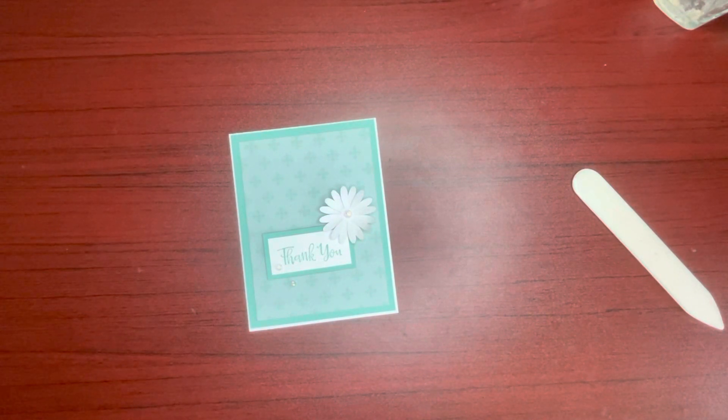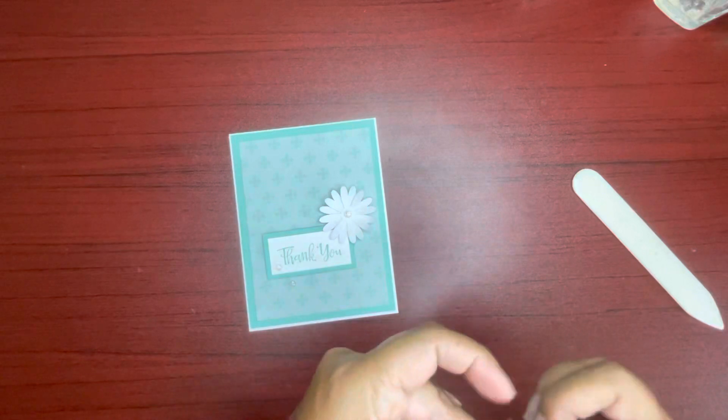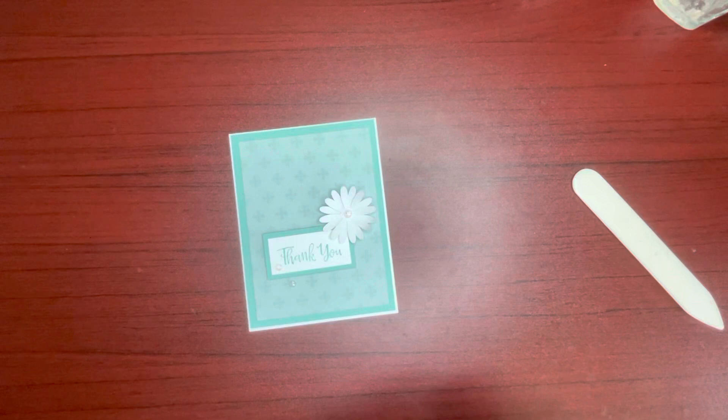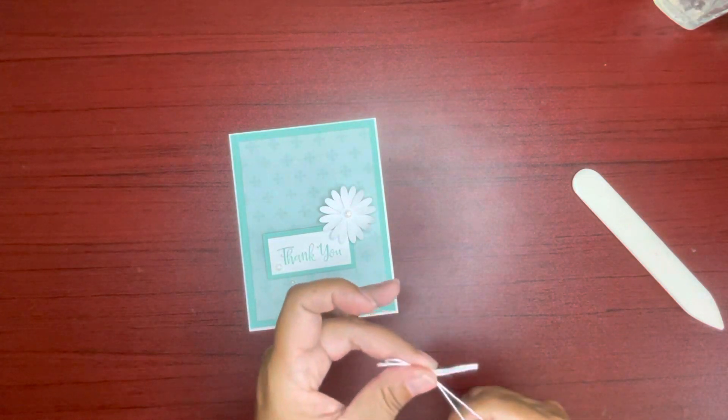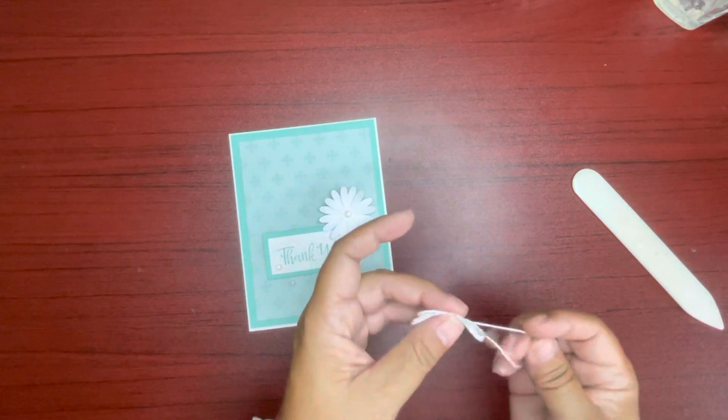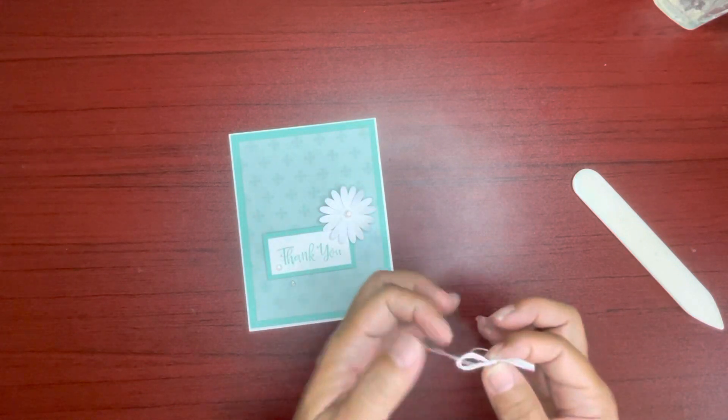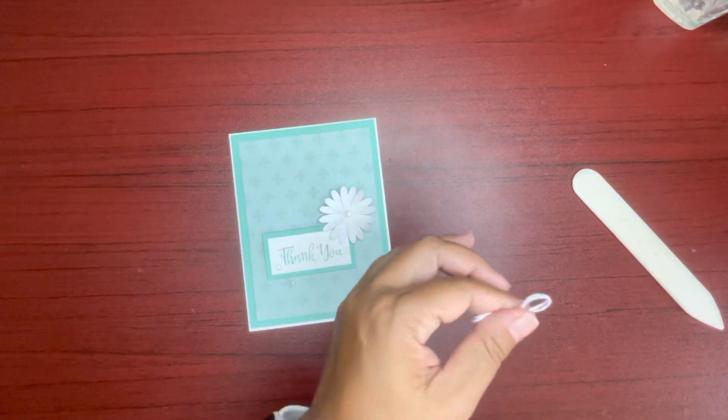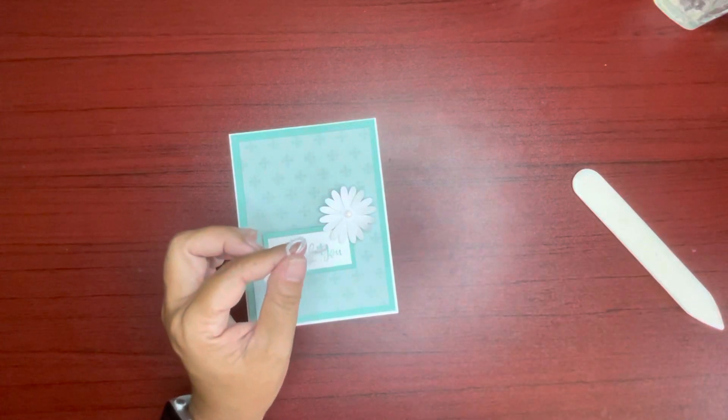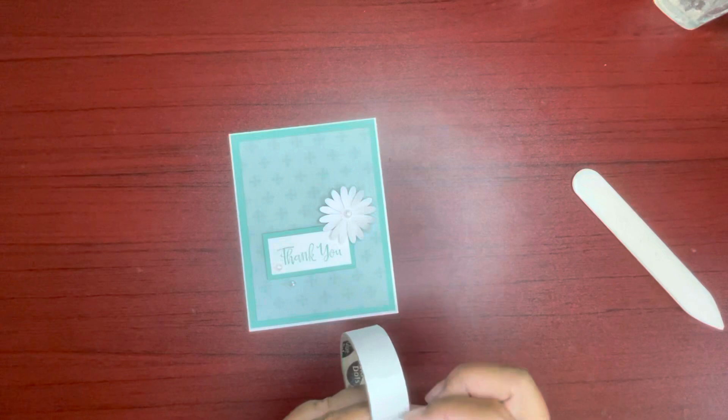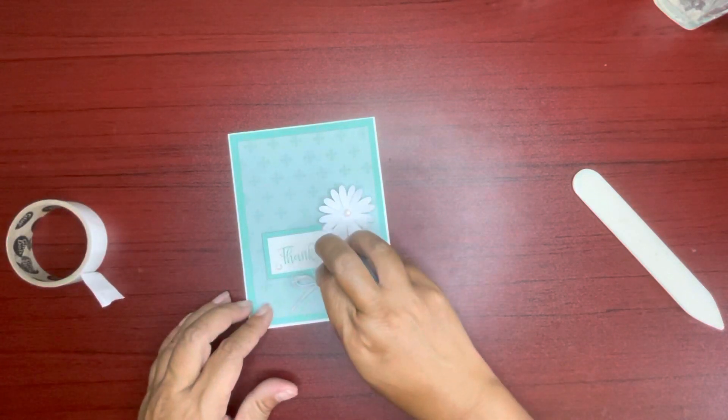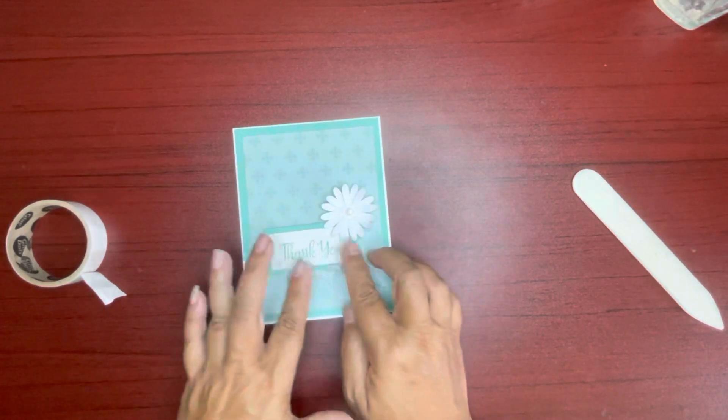And shall we get our baker's twine? Yeah, I think we should. Get some baker's twine. I know some of you don't like the baker's twine, don't like the bows. But I feel like we need something else there. Tying it. Sorry, not sure if I was in camera there. But I was tying the baker's twine. Pulling on the wrong end. Get a glue dot. I'm going to put it right underneath the sentiment.